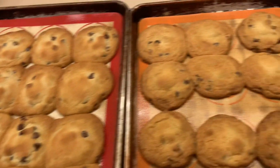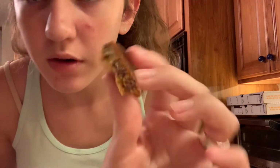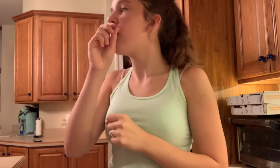All done. Even though they just came out of the oven, I want a taste test, so. Off a little corner. This is gonna be really hot. That was so good.